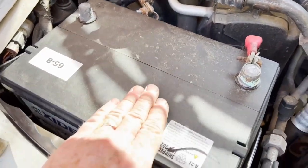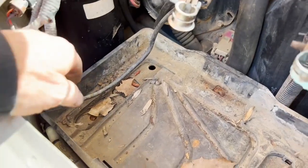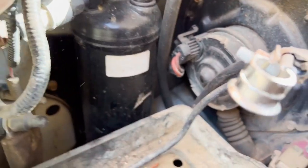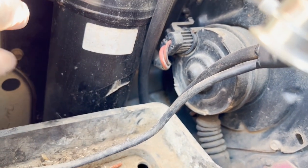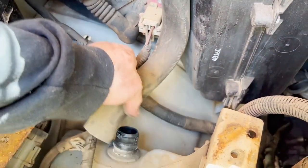We're going to have to take the battery out anyway to get to the accumulator which is down in here. The battery is out now — notice the battery box is broken down there but was still holding. Here's our pressure switch right here and here's the accumulator. I think there are two bolts on this side. Hopefully they made it serviceable and those are the only two you need.